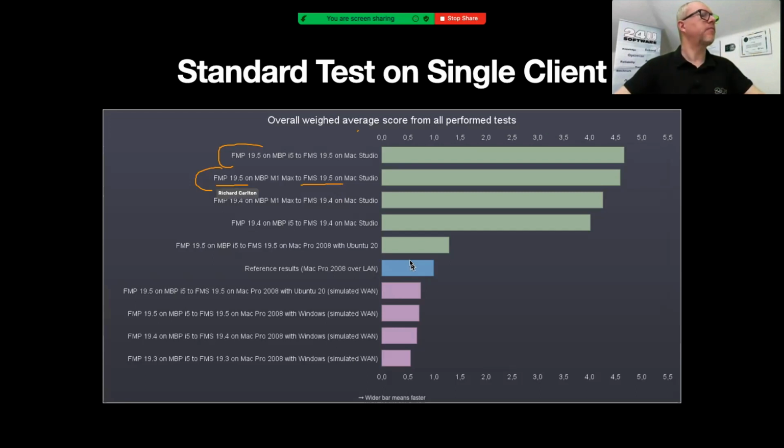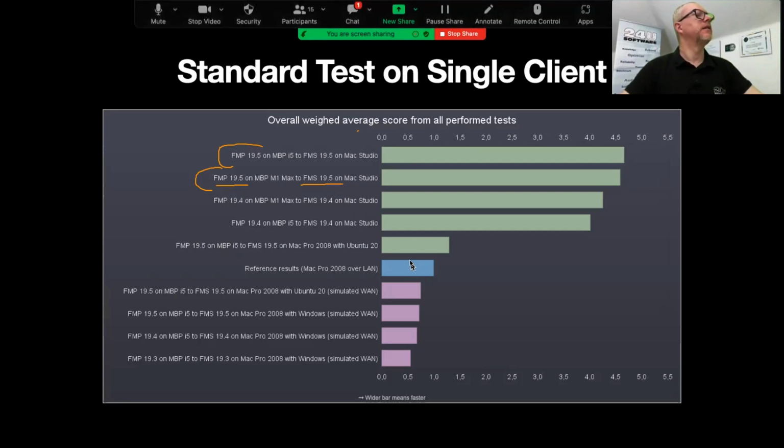Okay, what are they doing? They're connecting, or what is being done here? What's the work? So what is being done is in bench test there is a series of 111 performance tests, different tasks, and what I'm trying with bench test is to get as close as possible to a real use of FileMaker.